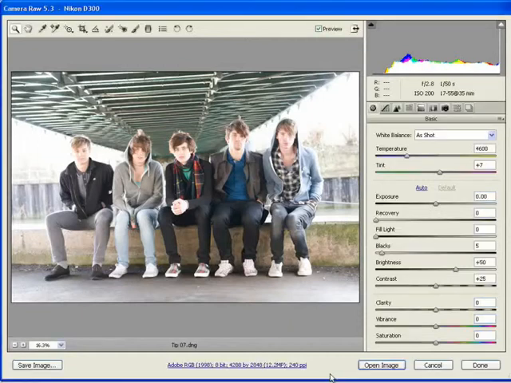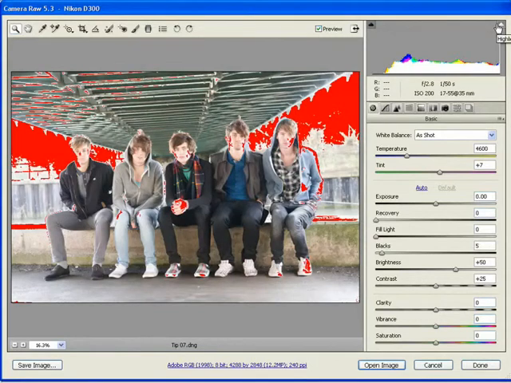Here's a few tips on using the Tone Curve tab to tackle tricky exposures. Now here we can see the shot is tricky because you've got really blown out highlights here, and you've also got some very washed out shadows, so we need to tweak those, and we could try using recovery sliders to attack the highlights there and restore detail.